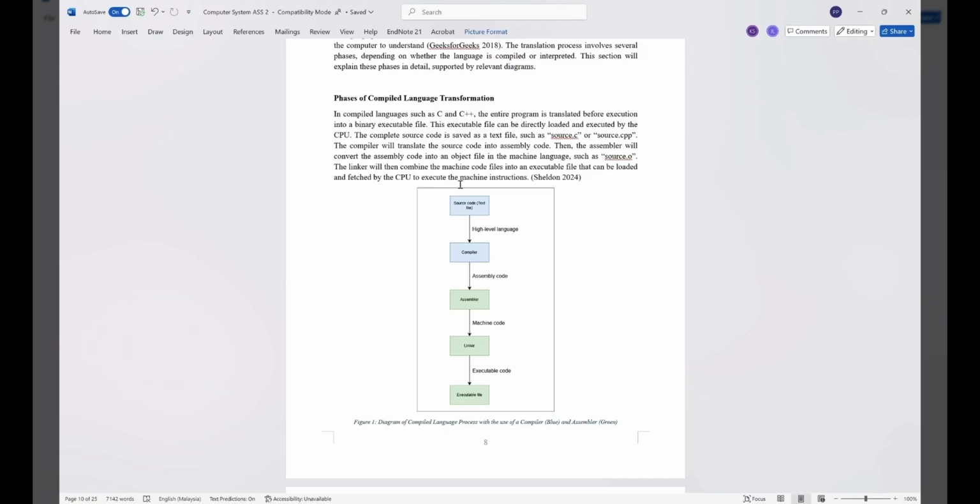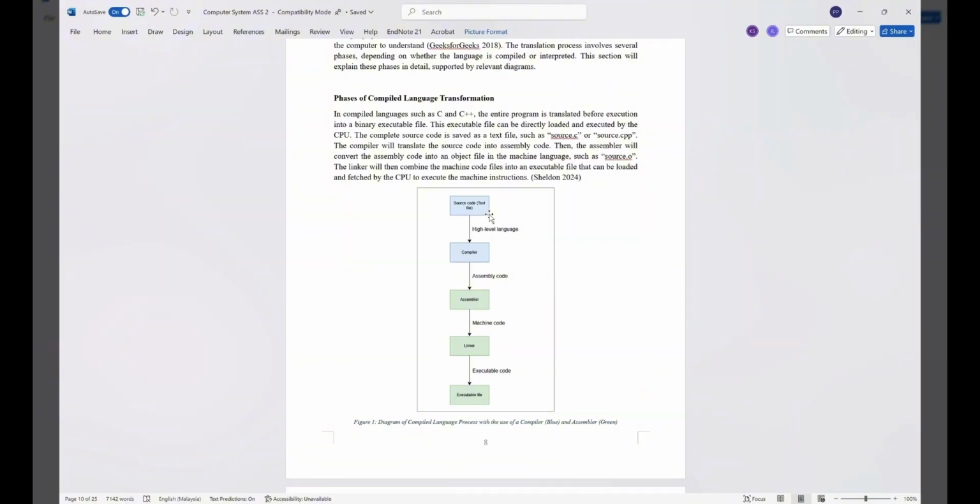The process starts with the source code written in a .c file, which is a text file. Then it will undergo the compiler, which converts this code into assembly language.